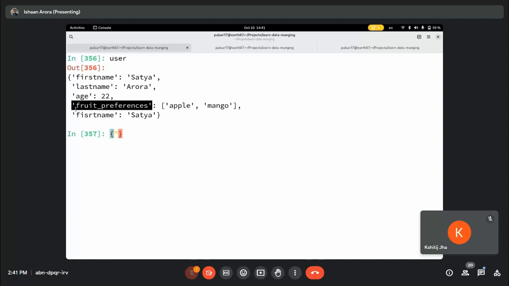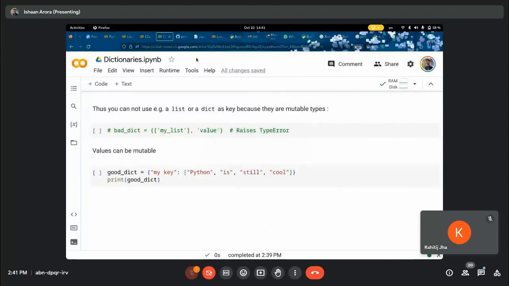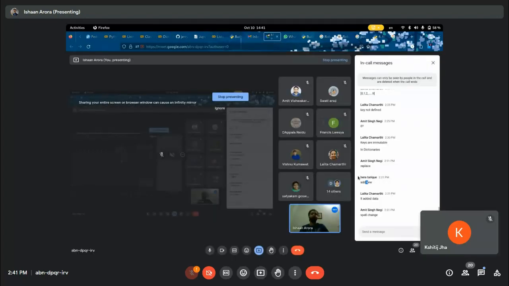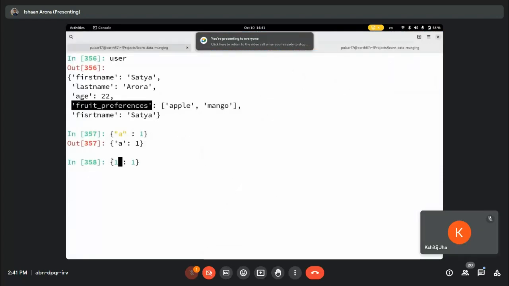So let's try out different values, right? You can create a dictionary very easily with the syntax that we talked about. So of course strings can be keys, right? This A is a key, alright? So can I put a list here? Or can I put a number here? Is this valid? Anyone? Is this thing valid that I'm doing?